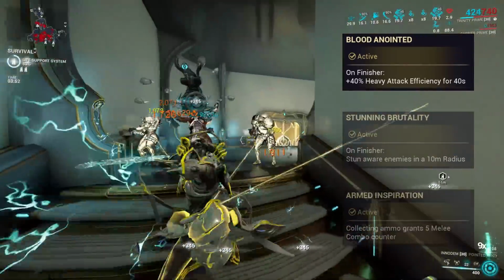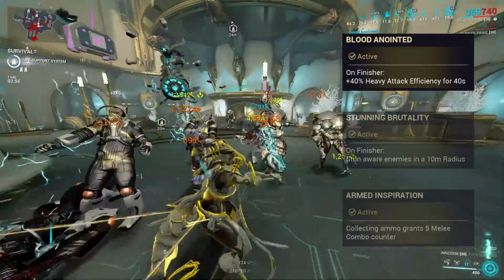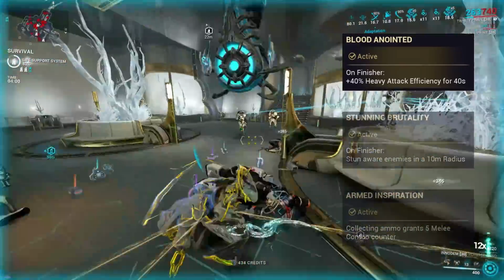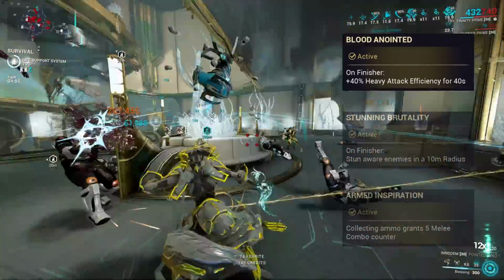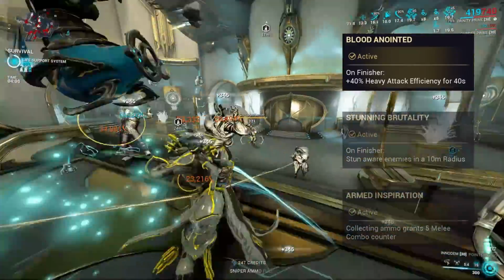That said, at only 40% heavy attack efficiency, it can be faster to simply lose all combo on your heavy attack and then just go get it back again, rather than going through the process of opening up a finisher, using a finisher, and then getting back into the swing with things. This all depends on the loadout you're using and the density of enemies present.